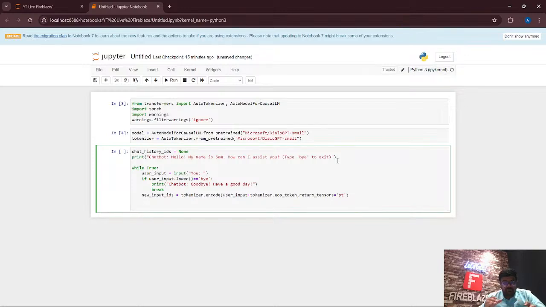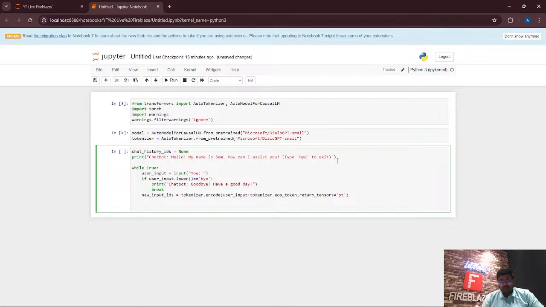Okay, so these new input IDs, you can see that this tokenizer.encode, what it does is it takes the user input, whatever the user inputs, and converts it into tokens. This code that we have written on the screen is all about the tokenizer that we have defined above in the second cell, which was again from the pre-trained model of DialoGPT.